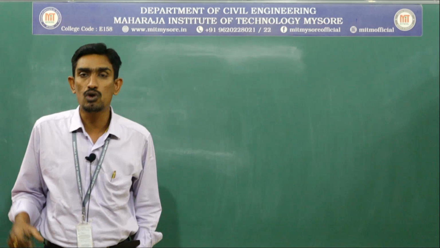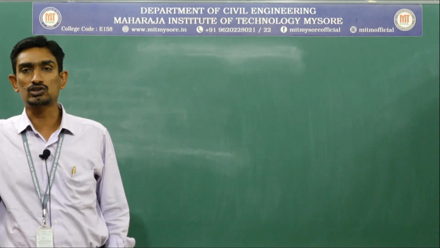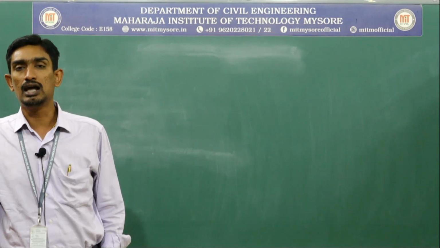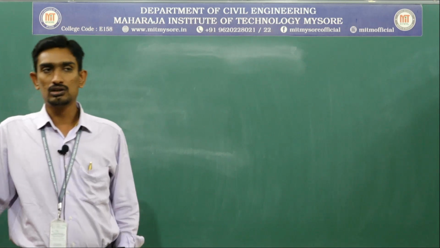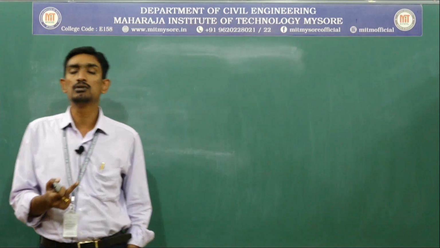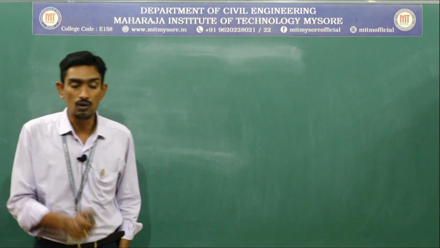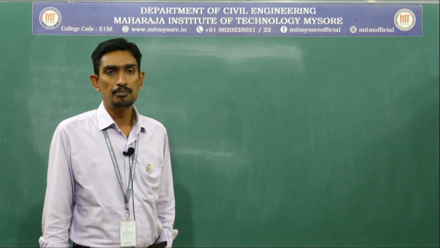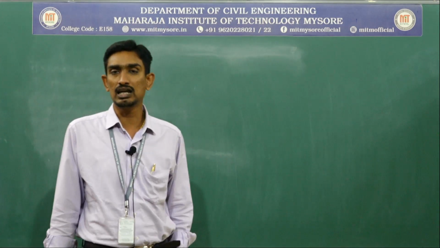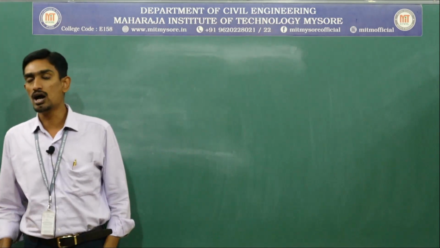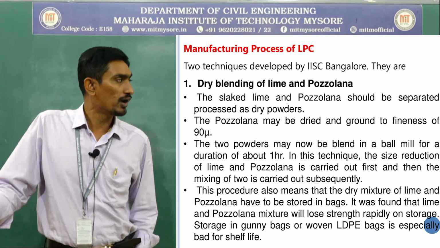So with this, we will move on to the manufacturing process of LPC, that is lime pozzolana cement. We came to know how to produce lime, and we came to know how to produce pozzolana, or what pozzolana is. Now we will move on to the preparation of LPC, lime pozzolana cement. So let me go ahead.